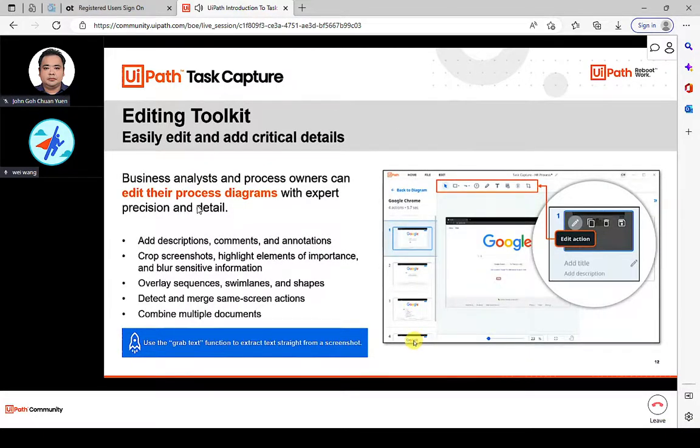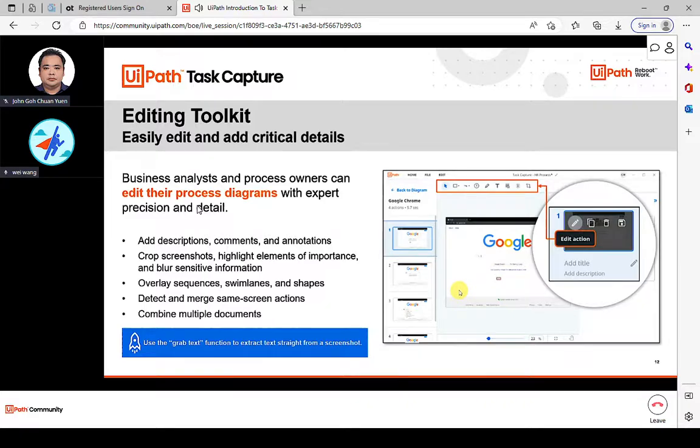All right, and then this is the powerful toolkit that I mentioned earlier. After the user has captured those screenshots, they can be further edited using this powerful editing tool. Users will be able to add descriptions, comments, annotations, etc. They can also crop screenshots, highlight certain elements, or blur sensitive information.